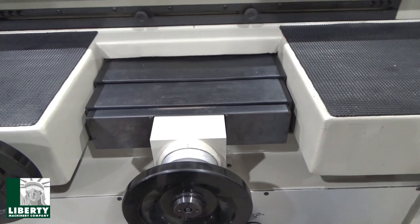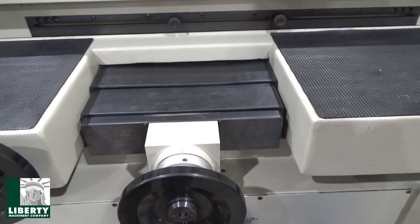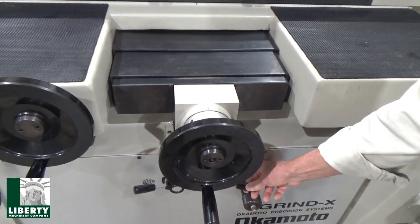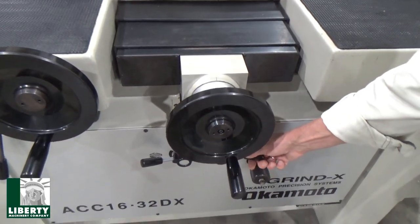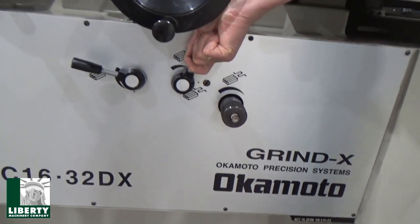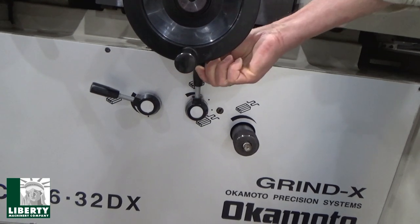Somebody moved the dogs here. I think we were playing with this thing yesterday. I'm going to put it on continuous in a second anyhow, as soon as it reverses. There it is. And here's this. Now I'm going to flip over into neutral, and then we go continuous. And you'll see the dial. Now this turns into a speed control here.